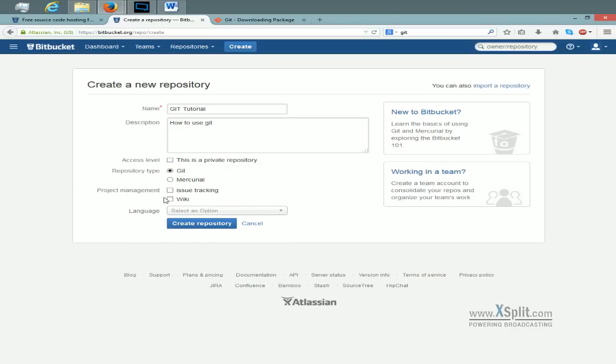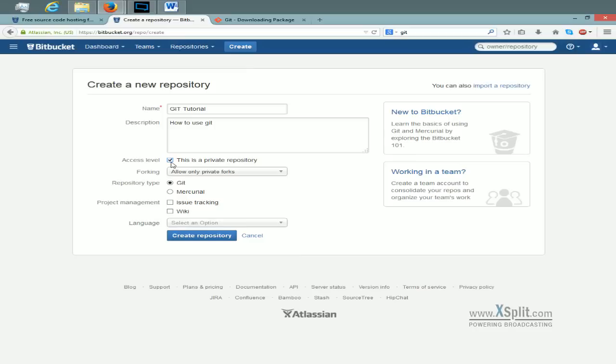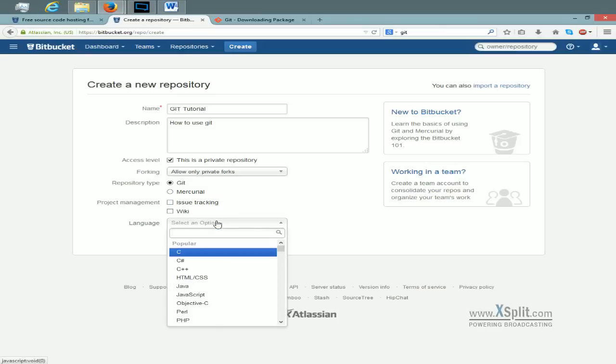If you click this here, all it does is affect whether someone needs to put in a password or not to work with the remote repo. So we are going to leave this on just so that only we can allow people to use our repository if they have the password. Again, the other settings here you will not have to worry about. We're just doing a simple explanation of how to use Git, so it is not that important.